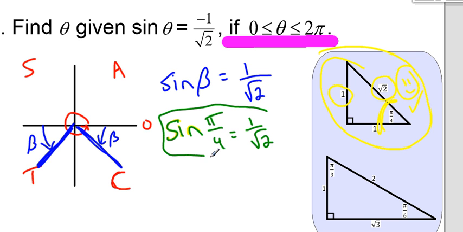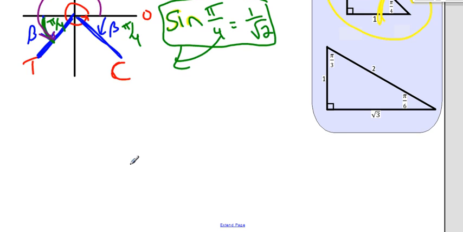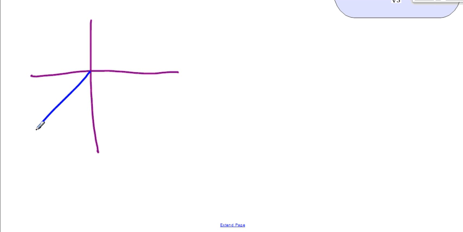So when I take that related acute angle and I go to my diagram, I know that this will be pi over 4 and this will be pi over 4. So now I just have to figure out what is the actual angle that gets me to that terminal arm and what is the angle that gets me to the other terminal arm. So let me pull the page down a little bit and kind of redraw this a little nicer. So here's what we have. We have a terminal arm here where this is pi over 4. And we have a terminal arm here, I'll use a different color, where this is pi over 4.